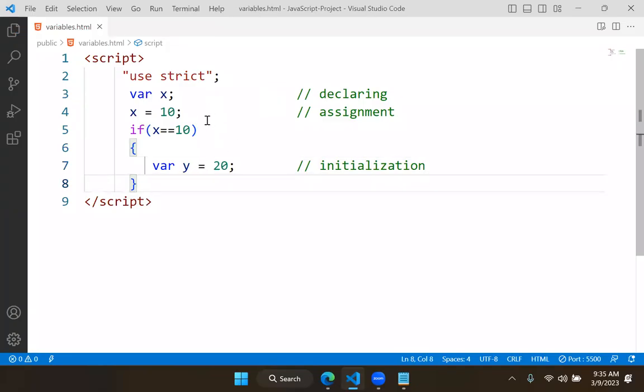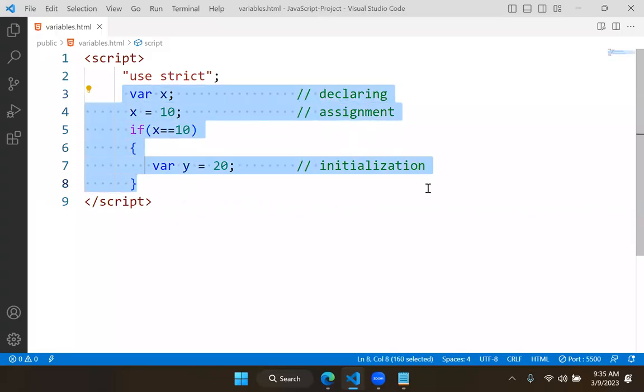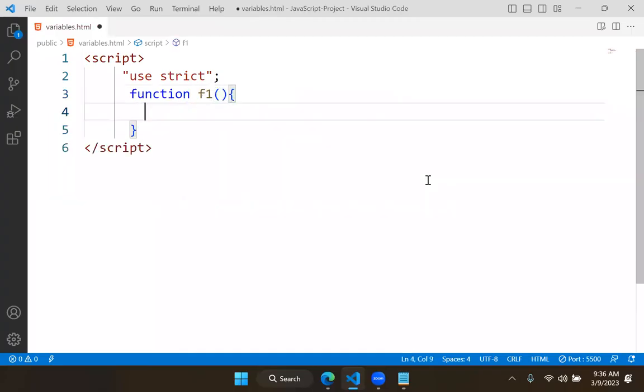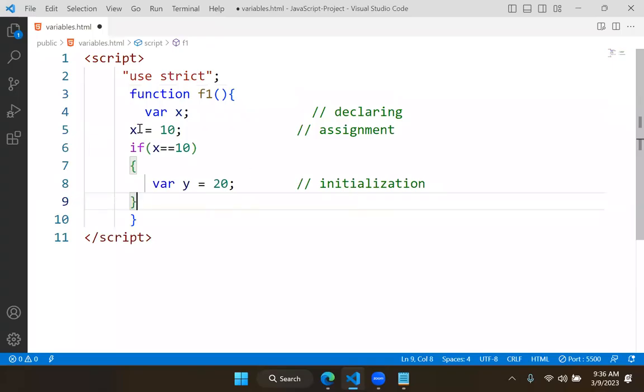To make it cleaner for you, I will define this entire thing in a function. We will write a function, some f1. In that function I am writing this so that you can have more clarity.